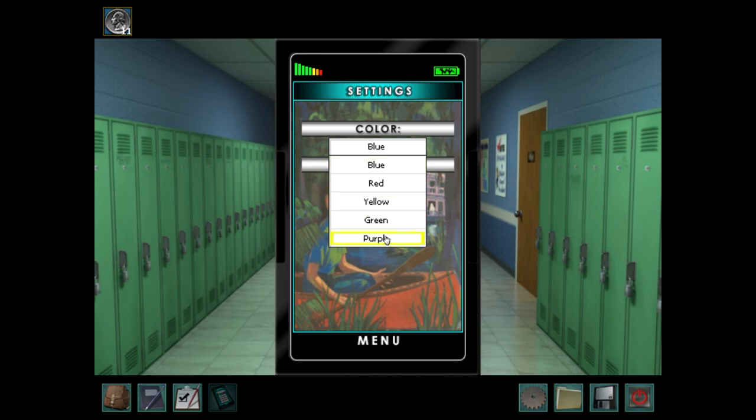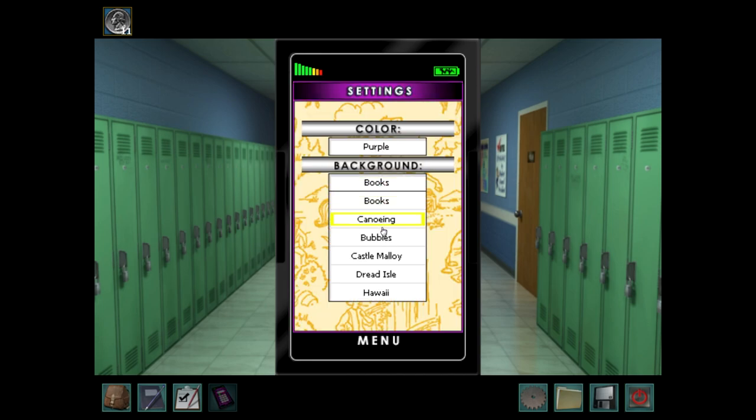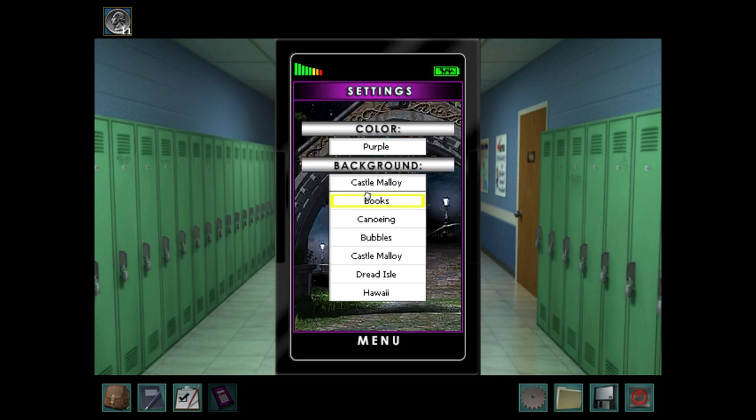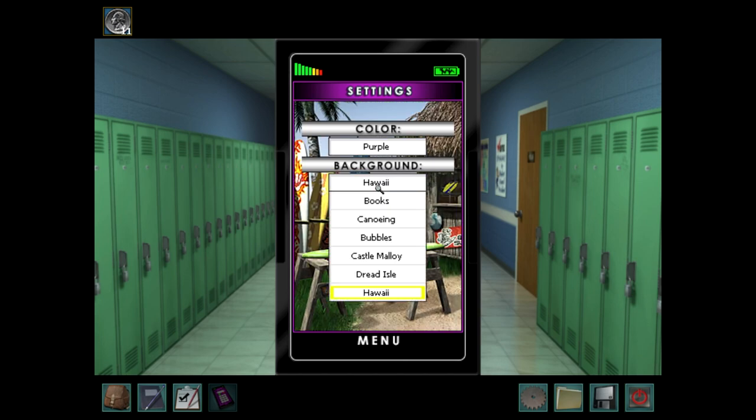Okay, we could change our colors. Cool. Canoeing. Books. Bubbles. I like that one. Castle Malloy. Dread Isle. Hawaii. I like the bubbles.